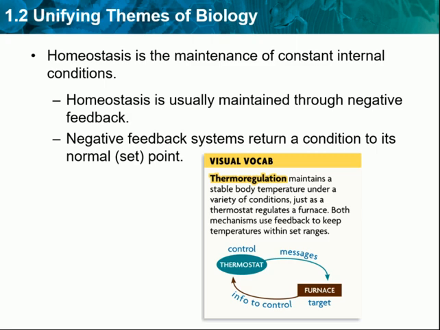Homeostasis is usually maintained through a process called negative feedback. In negative feedback, a change in a system causes a response that tends to return that system to its original state. Think about how a car's cruise control keeps a car moving at a constant set speed — sensors monitor the car's speed and send information to a computer. If the car goes faster than the set speed, the computer tells it to slow down; if it slows below the set speed, the computer tells it to speed up. Similarly, if your body temperature drops below normal, systems in your body act to return your temperature to normal — your muscles cause you to shiver and blood vessels near your skin contract. If your body temperature rises above normal, different responses cool your body.